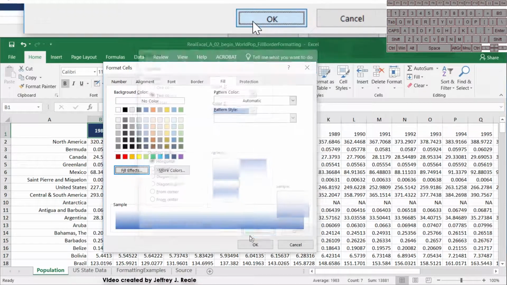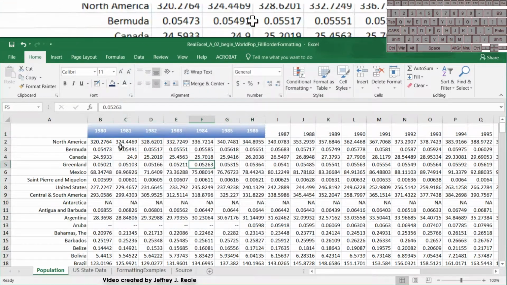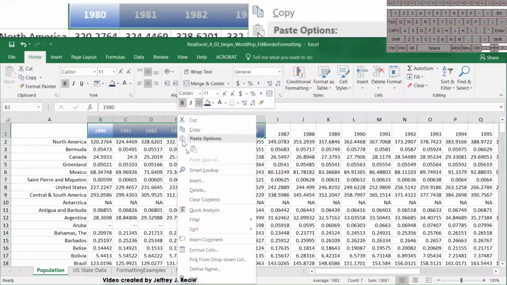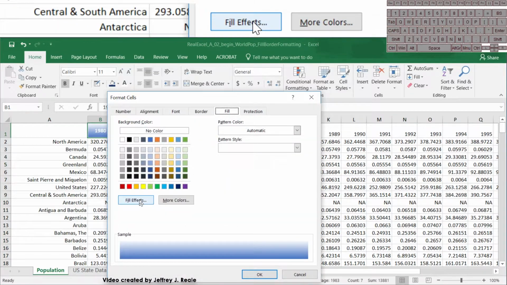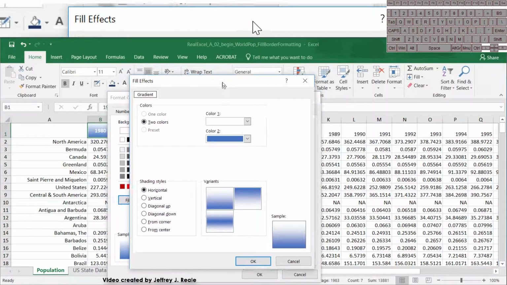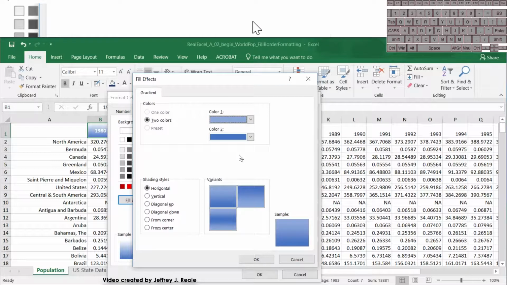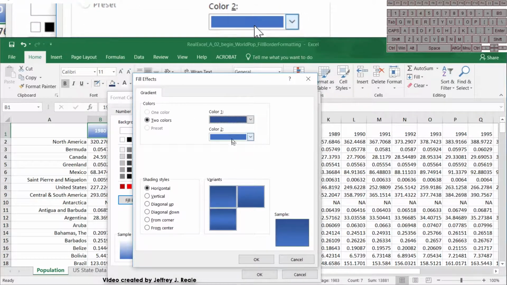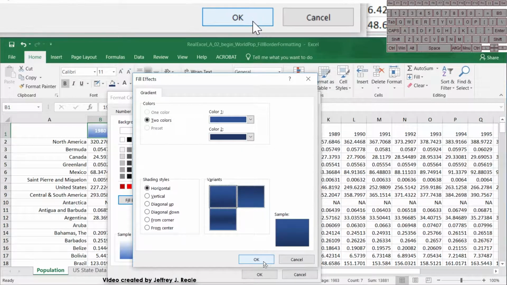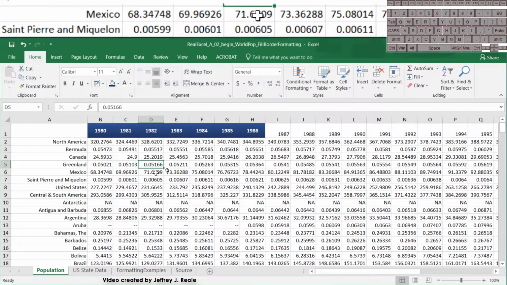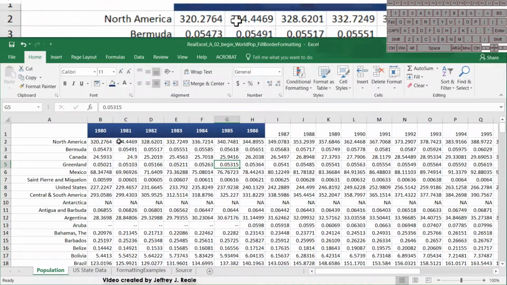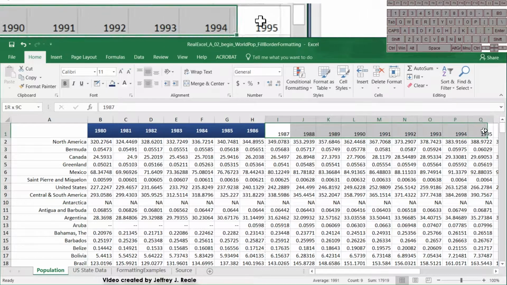If I just use the default, you can see that doesn't look that great. It looks kind of unprofessional-ish. However, you can still use this effect if you take a less is more approach to design. So if you use two really dark blues, and then make it like that, that looks much more professional, much nicer. Okay, so we have this, but we have to format the rest of these as well.